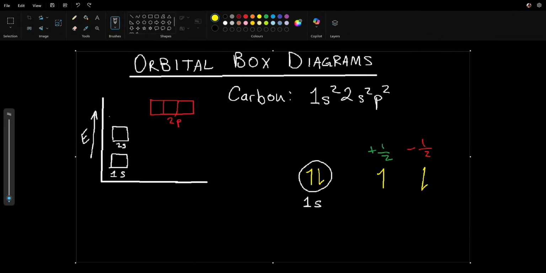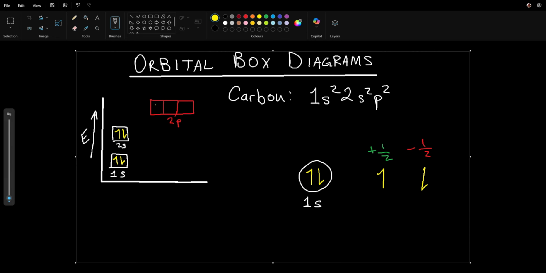So see, we have these boxes here, right? Well, the reason why they're boxes is so we can add electrons inside. So how many electrons do we have in the 1s block? Well, we have 2, hence the exponent. So we can go to the 1s block, we can go 1, 2. And go to the 2s, same thing, 1, 2. And then we can go to 2p, right?